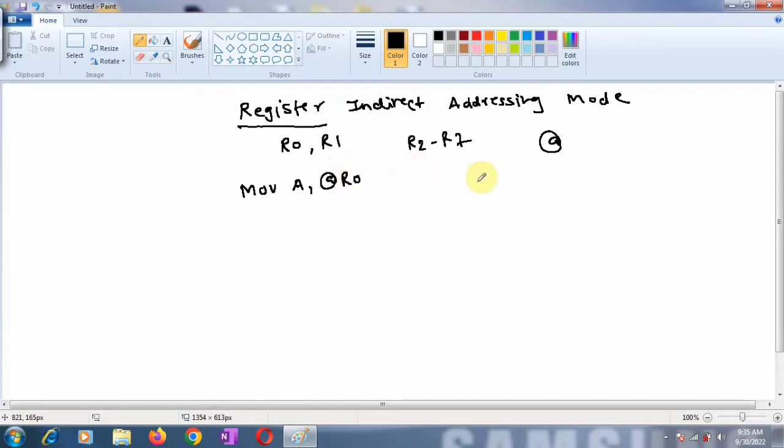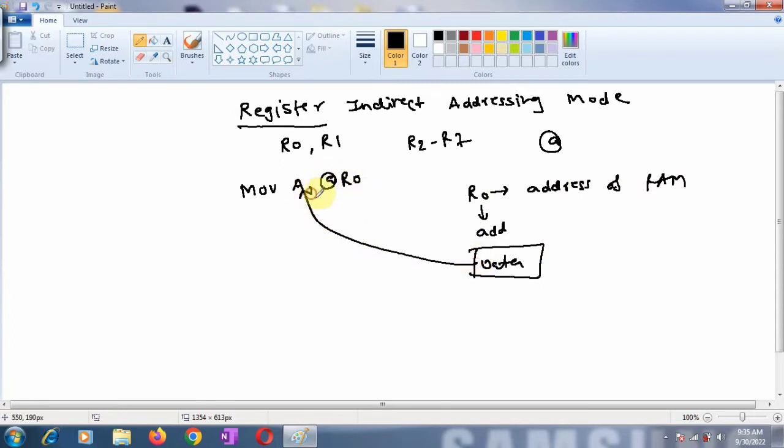That means this R0 will contain the address of the RAM memory location where your data is stored. So R0 may contain your address, and at that address your data is stored. That is represented by this @R0, and this data will then be moved or copied to the accumulator.